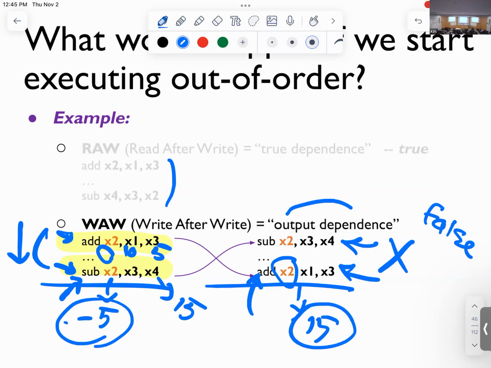It wouldn't be a data hazard, right? If I run this and then there is another instruction that uses x2, and I run this after this, then there won't be a data hazard, right? If x2 has already finished, there won't be a data hazard.